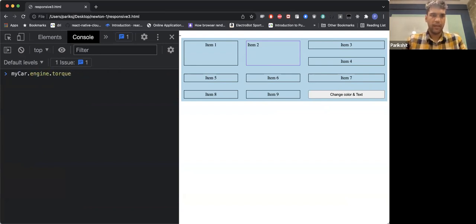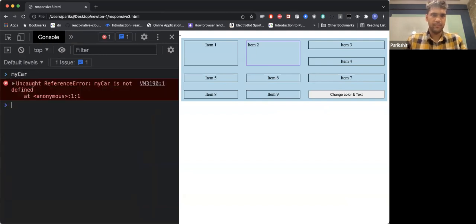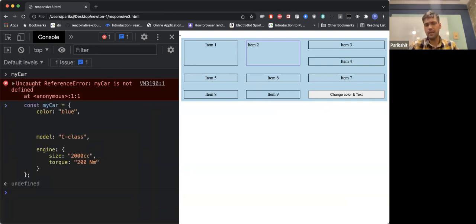So हमारी car क्या थी? My car. Okay, चला गया. Just trying to get it back. Yeah, right. So my car had all these properties, right? Let's say I want to say my car dot engine dot I don't know engine का क्या meta level property हो सकता है? Anyone? Engine के अंदर क्या object बनाए?